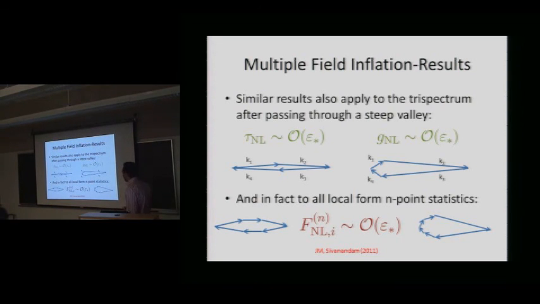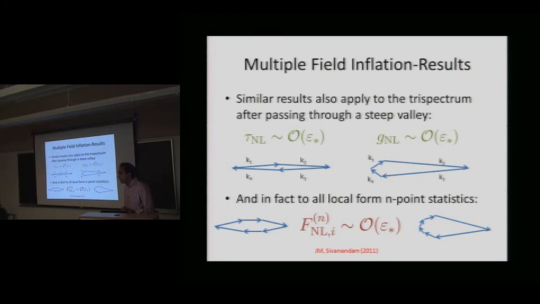I should also say there are some caveats. What I've written is strictly true, but these terms which are suppressed by slow roll parameters aren't always particularly small. There are other factors that enter in which can make these things large, though not arbitrarily large. But it still might be in the observationally interesting range.